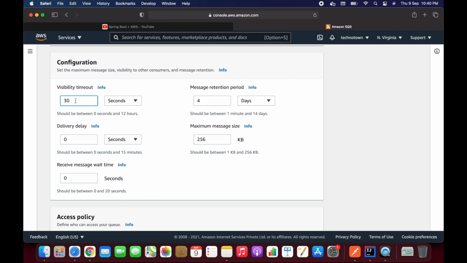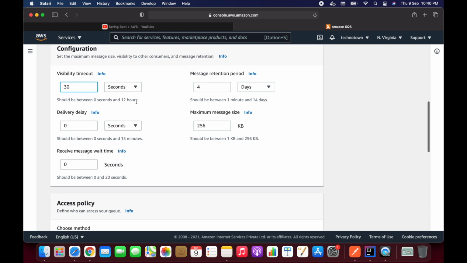The default visibility timeout is 30 seconds here. If you want to change it, you can change it here. After that we have the message retention period. What is the message retention period? It is the maximum amount of time a message is stored in an SQS queue.